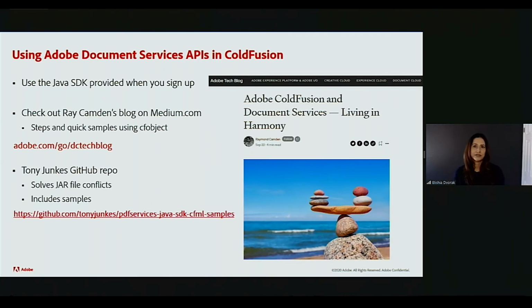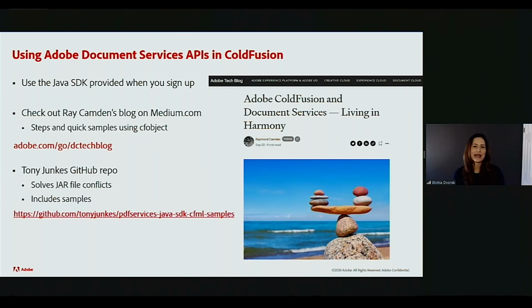Now, Ray Camden has a Medium blog article that I wanted to point everybody to, because he's already done the work of providing step-by-step information on how to get started with these APIs from a ColdFusion application. I know he mentions in his blog there's a GitHub project that Tony Junkies has created, and he's got a GitHub repo there. This is the link, and it's also referenced inside of Ray's article.